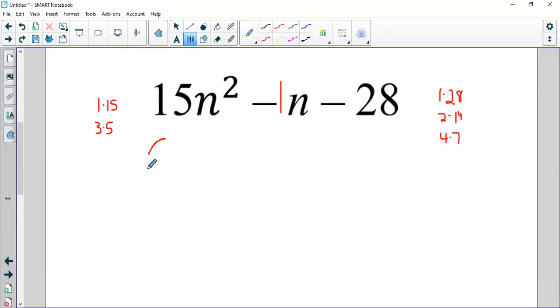And now I'm going to make my little parenthesis template. I'm going to fill in my variable, my n, and my n. I know that I'm going to have different signs because I have a negative c, and I'm going to subtract to make 1. So I'm going to fill in different signs, plus and minus. I can always switch them later if I need to. I can reverse them. I'm going to start by filling in plus and minus.